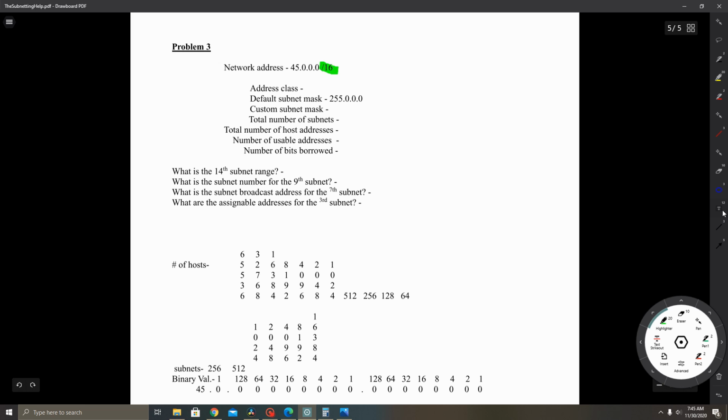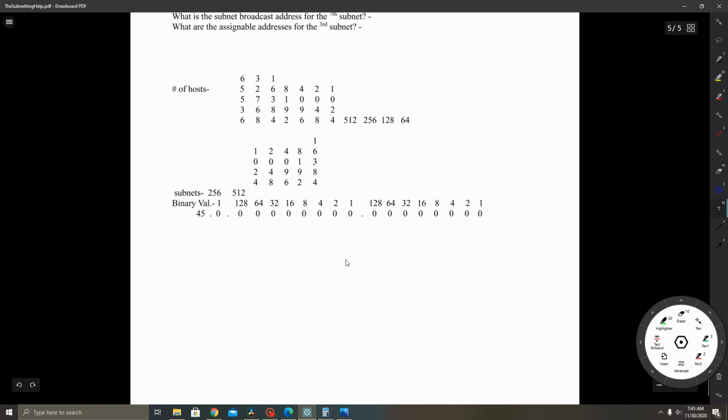So we're going to go ahead and pop that in there. A. Oh, there we go. Feel better about this. That's all we know right now. It's got a default subnet mask of 255.0.0.0. And I've already taken the liberty of using that wonderful chart of plotting all this out for us.